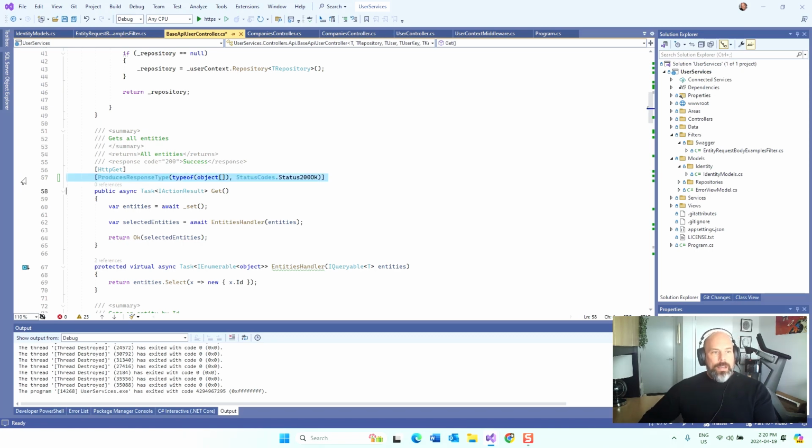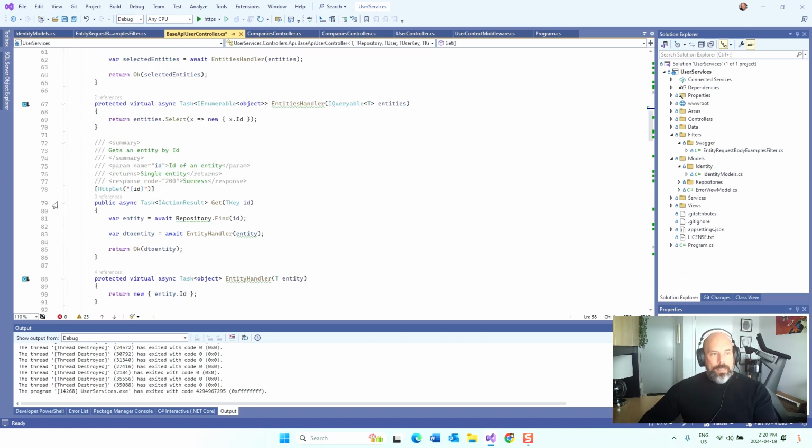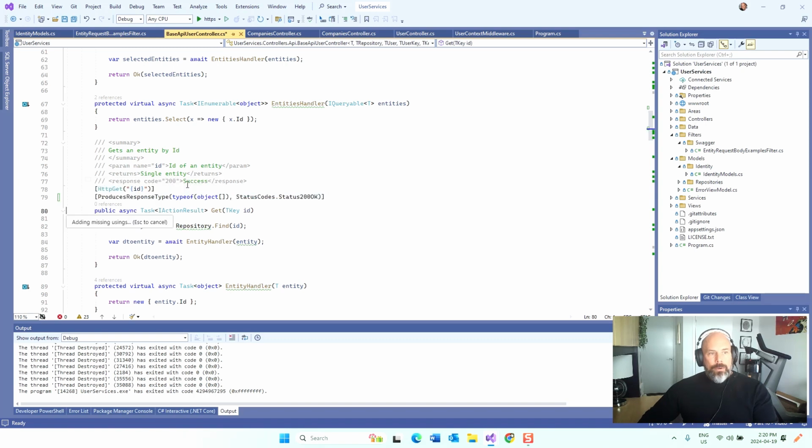So let's move down to get with an ID. Now, our response codes right here, again, say 200. Again, accurate, but not quite enough. So in this case, we are not going to provide any detail around the type because we know that it only returns a single object, and we can continue to use that information.